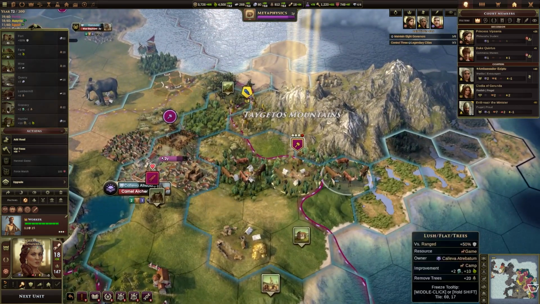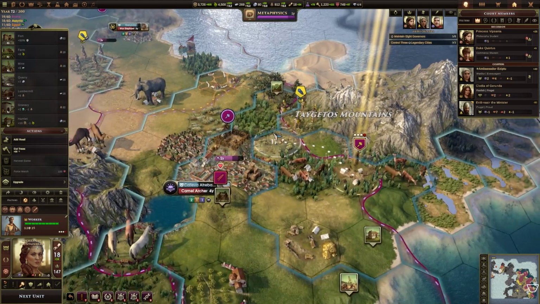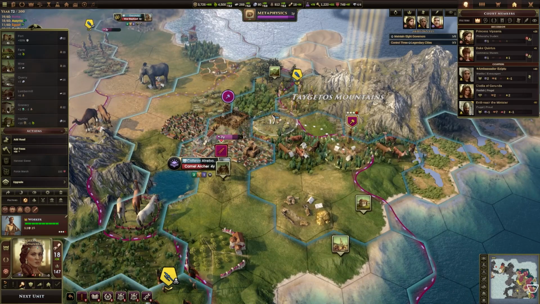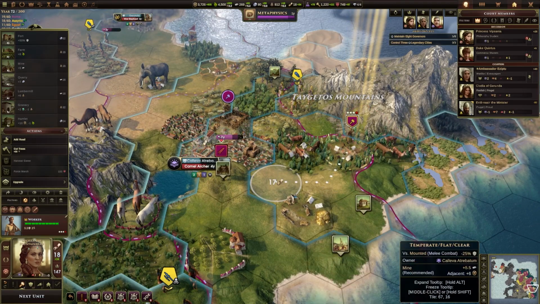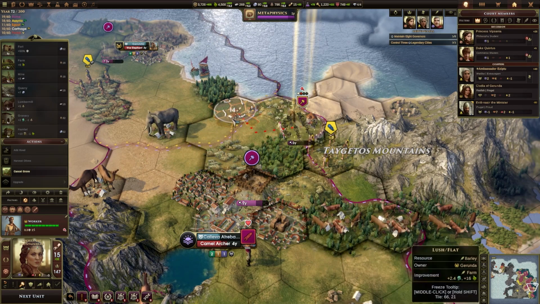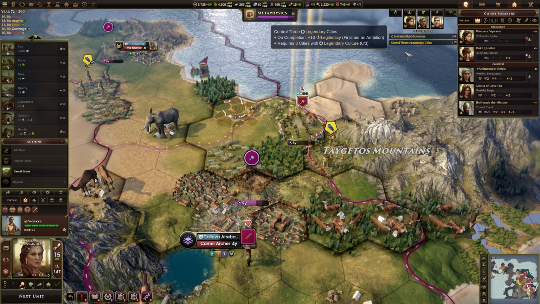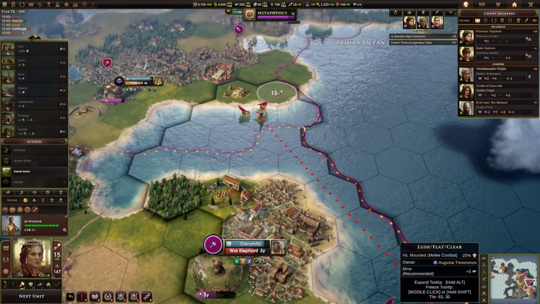So this city here, we could get another camp on that tile. We could also go over here and get a grove for some more culture. It's probably not a bad idea, actually. It wants us to build a hamlet there, but let's go and get the grove. The reason I want to prioritise culture a little bit is because we do have a mission to control 3 legendary cities, so we want to try and do that.